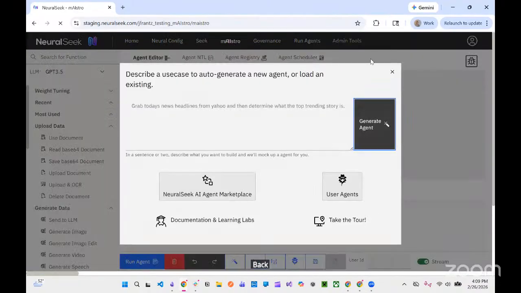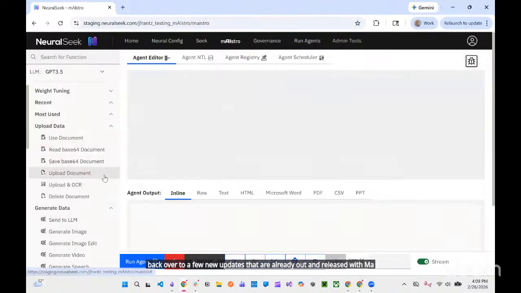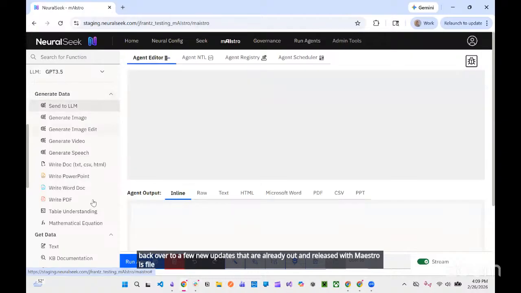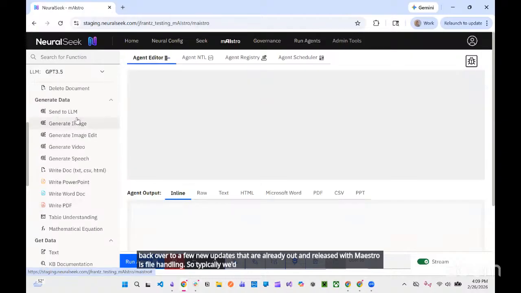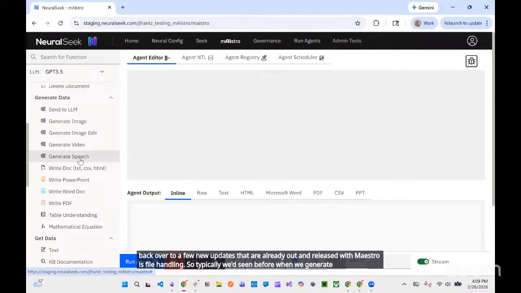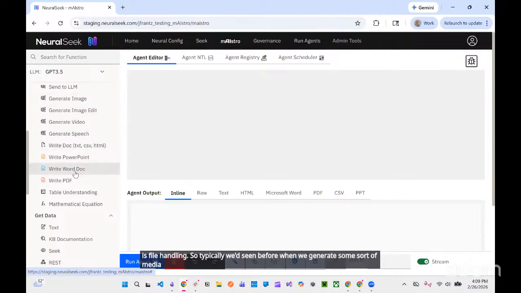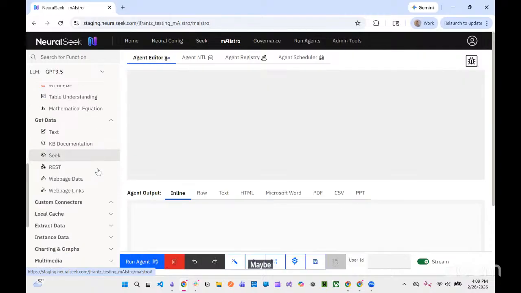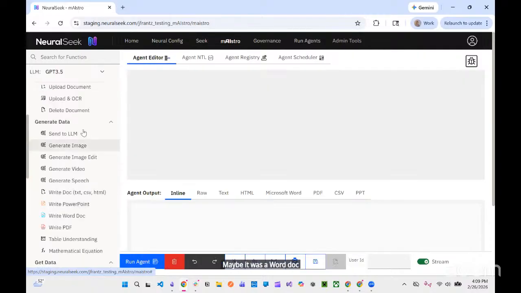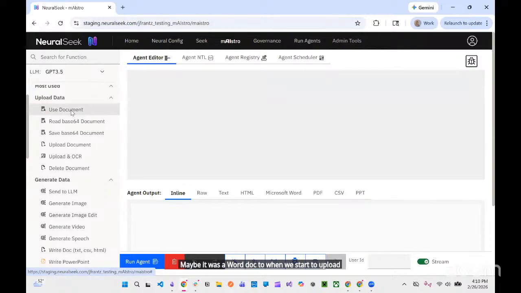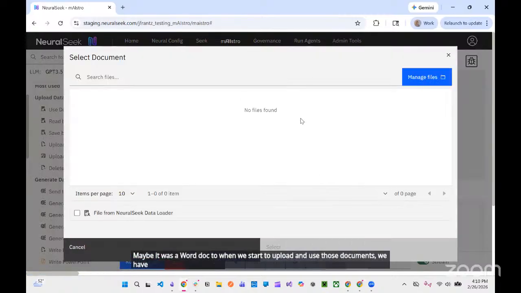Back over to a few new updates that are already out and released with Maestro is file handling. So typically we'd seen before when we generate some sort of media here, whether that's now a video, speech, maybe a Word doc, to when we start to upload and use those documents, we have a new file handling system.